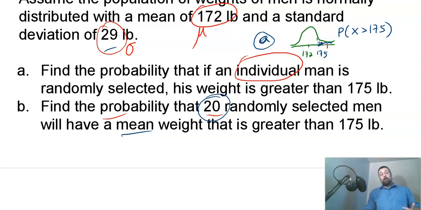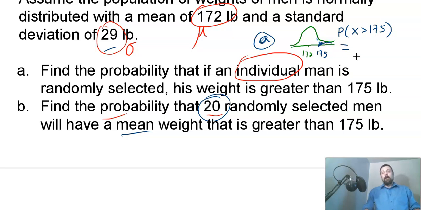One standard deviation away would be 29 pounds away, which is going to be closer to 200 pounds. And even just going one standard deviation away, you expect 68% of your data values to be within one standard deviation. I think that's the number. I should know that, but I think the rule of thumb is 68%, 95%, and then 99% or so for 1, 2, and 3 standard deviations. So this is so close to the mean that I'm guessing this is going to be like 48%. That'd be my guess.